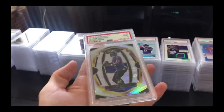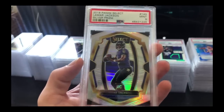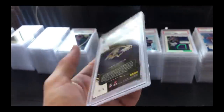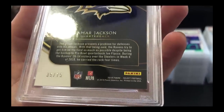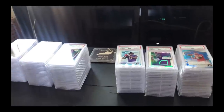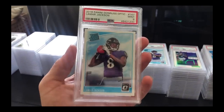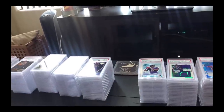Interesting stuff. So these cards right here are easy grades. I've submitted 4 of them in the past month. You're going to see in the past month of the videos, I've gone 1 for 4 on those. And then there's a Lamar Jackson copper. No horizontal bar line, which makes these cards hard to grade. Top corners look good. Bottom left looks good. Bottom right does have a little bit of a speck on it, but again, I think that my tie-dye Lamar had that on it also. Go back and look at the video for my tie-dye, and it has that. Gem Mint 10 Lamar. I think that is one of the few Gem Mint optics that I got. It is one of the few. I just balanced out the pop report for Lamar.